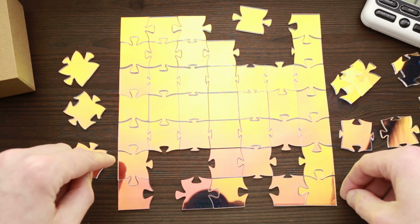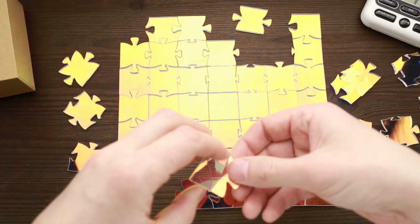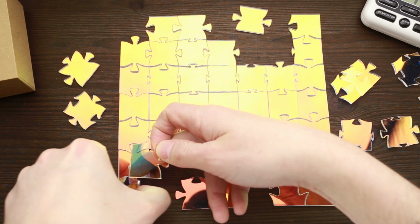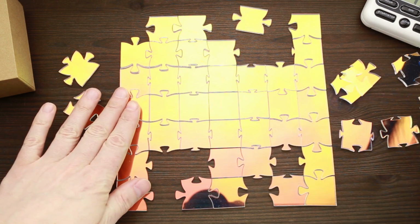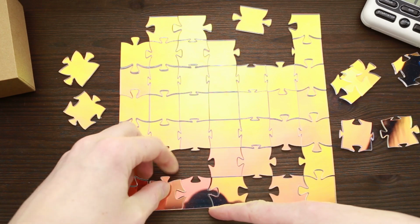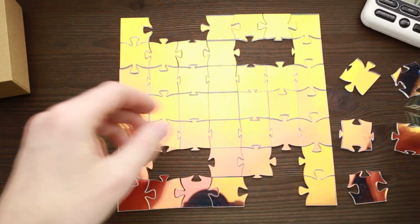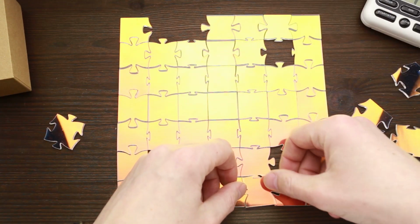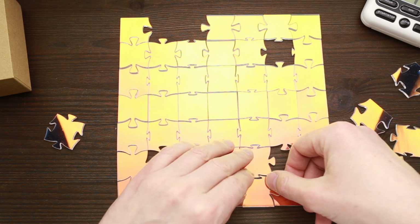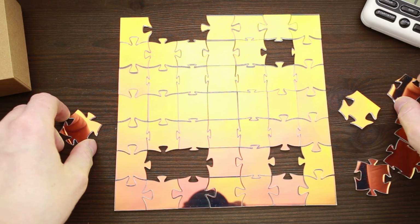So I have to change the corner piece, for example, to this one. And now I think that I can find a piece that I can stick here. This one has a perfect spot right here. Okay, and I have only 6 parts left.